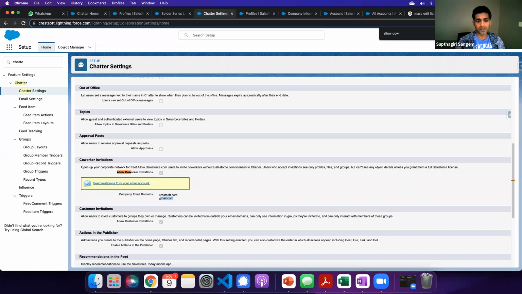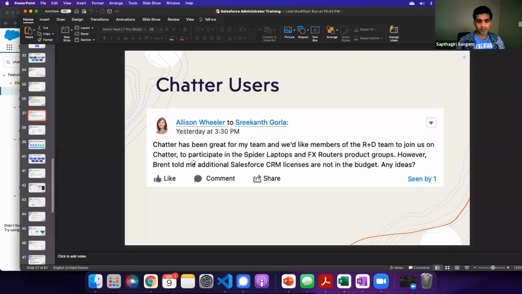So that's why it stopped. That is one thing that we can do. When they log in, potentially a user will be created using the charter free license, and that's how the licensing can be leveraged.